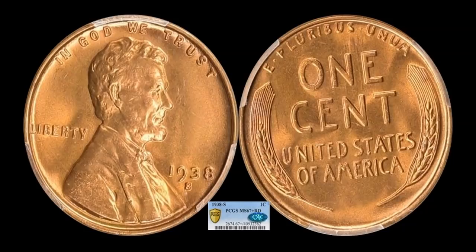$1,012.50. That might seem a little low, and it is, only because this is not the top pop for this coin. In addition, the San Francisco minted late 30s Lincolns have always been well struck and well presented. All right, the quality is generally high. If you were looking for a nice high-end Mint State 66 type example, that's like a $35, $40 coin right there. All right, so they are out there in sizable numbers, but I believe 68 is the high grade for this one.